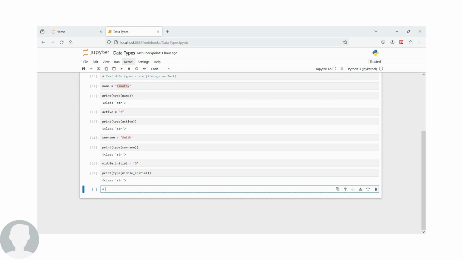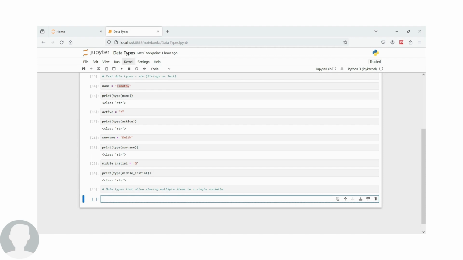But before I do, let me just put a comment to show what we're talking about. That allow storing multiple items in a single variable. I'll show you what I mean, and let us start with lists.